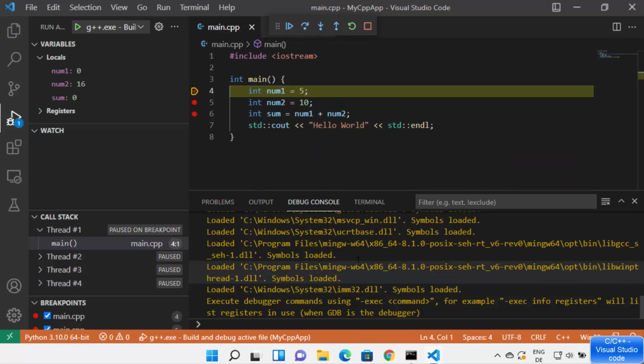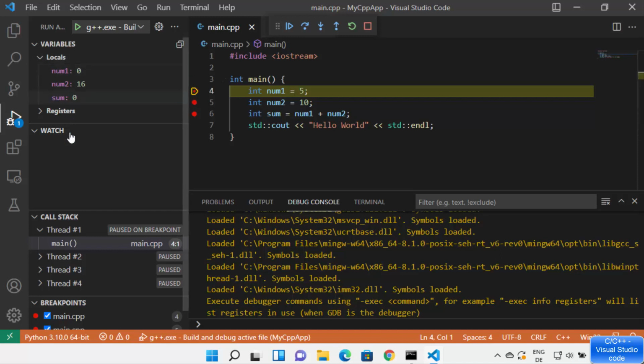So how can I understand that my program is in debug mode? You will be able to see this specific color for debugging, right? So this bar color is changed for the debugging, and you will be able to see all these options for debugging. From this option, you can continue to the next code, and then using this, you can step over in the code, and then you can step into the code and then step out of the code, and then you can rerun your debugging once again, and you can stop your debugging using this icon. Now, because we have added this breakpoint, our program execution is stopped at this line 4, which is our first breakpoint.